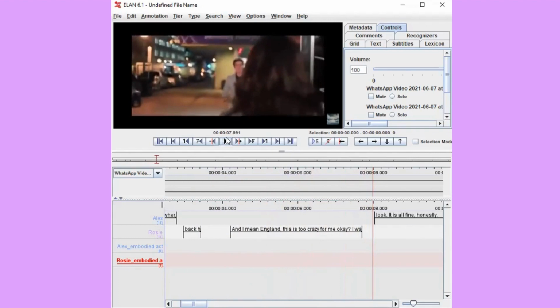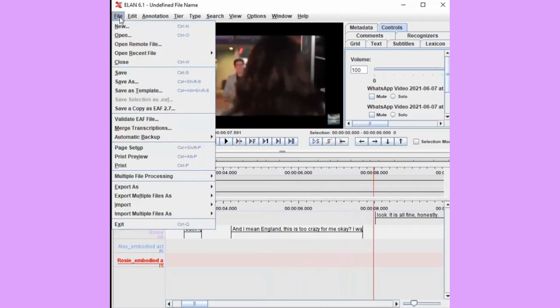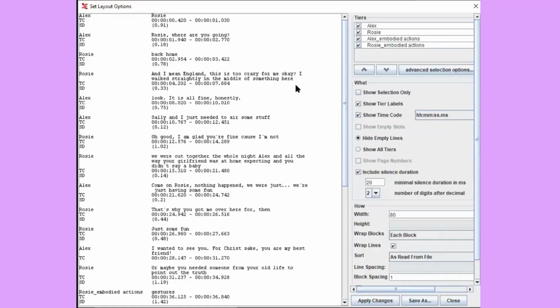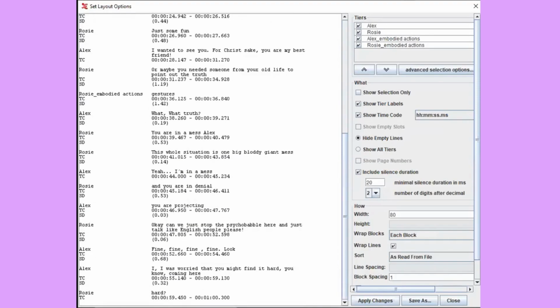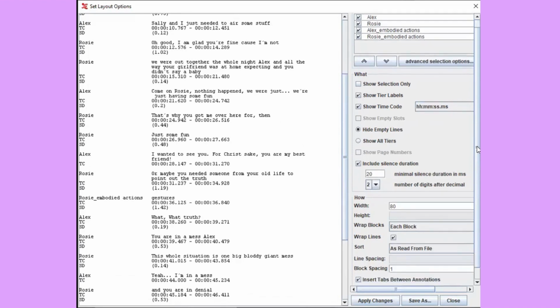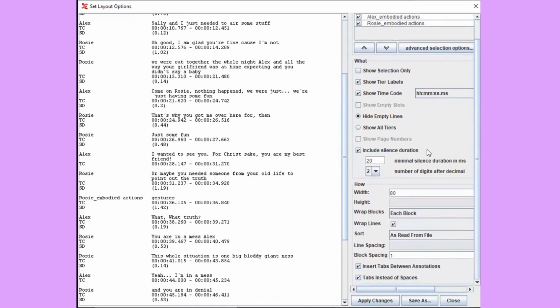Okay, so we're about to finish, and I am just going to show you how to export this to Word. So you can go to File and go to Export as interlinear text. You can see all of the things that you have done. For example, here it is just going to appear one embodied action by Rosie because I just decided to do one. But it depends on you. You can just keep working, selecting each embodied action as many times as you want, if you want to focus on body language and gestures and all that. In this case, I'm just going to leave it as it is.